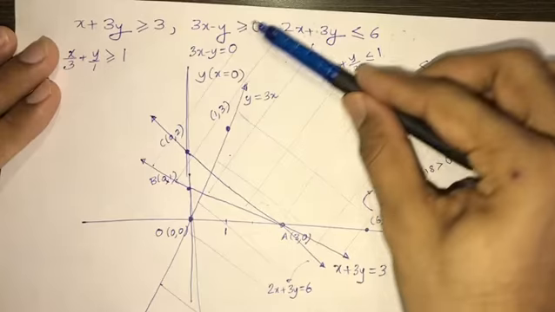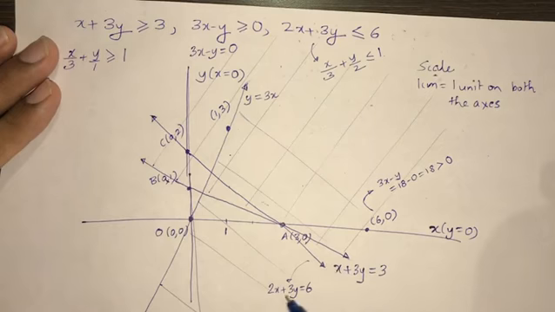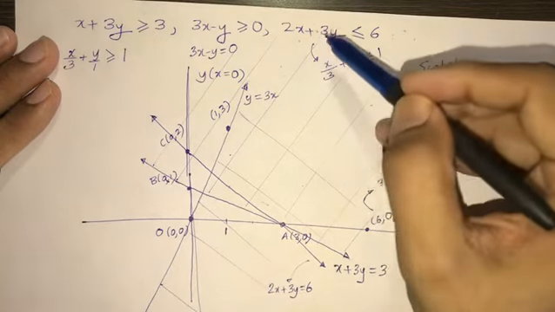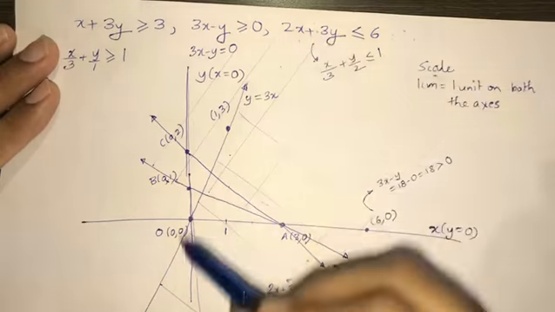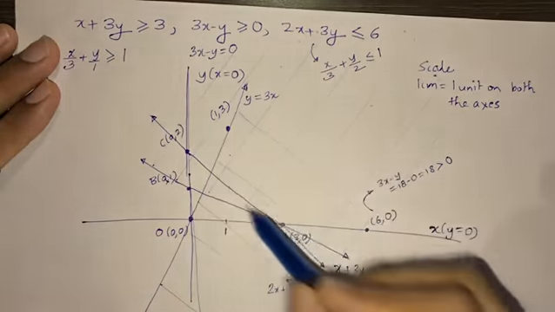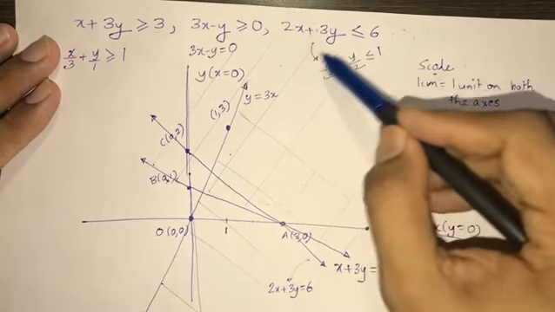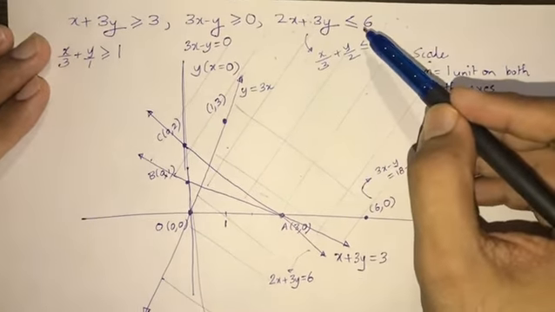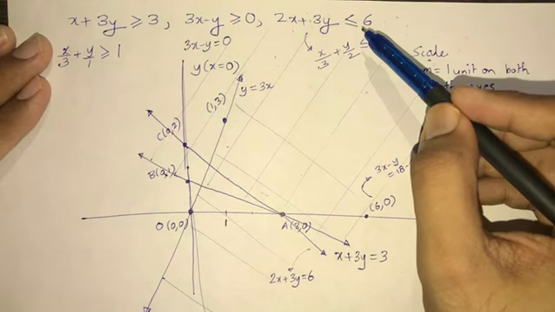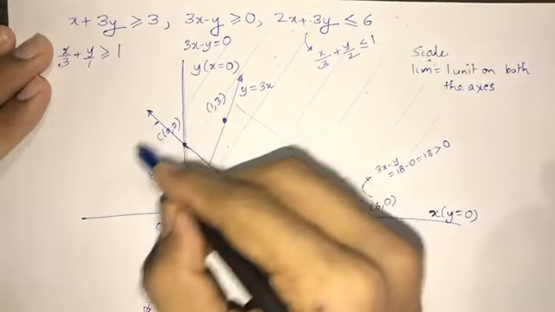So one is the non-origin side. The other is the 6 comma 0 side. Now we go to the 2x plus 3y equal to 6 straight line. In that, I can use 0 comma 0 as the test point because it does not lie on the straight line. So I'm talking about line AC. In 2x plus 3y equal to 6, if I put 0 comma 0, 0 less than 6 is true. So that means this will be the origin side.